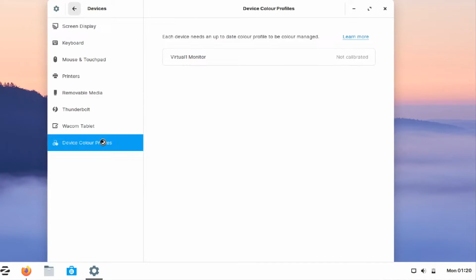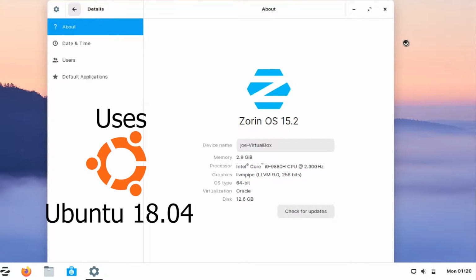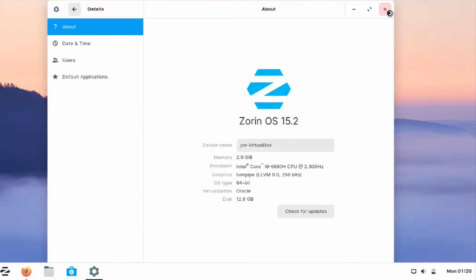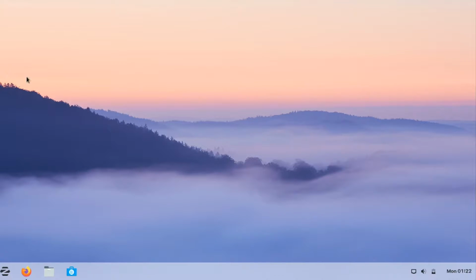Alright, first off, this was made in Zorin OS, which uses the Ubuntu 18.04 systems. So if you have Ubuntu or Zorin OS, you can follow everything I do here. To start, we will begin by installing OBS on our systems.